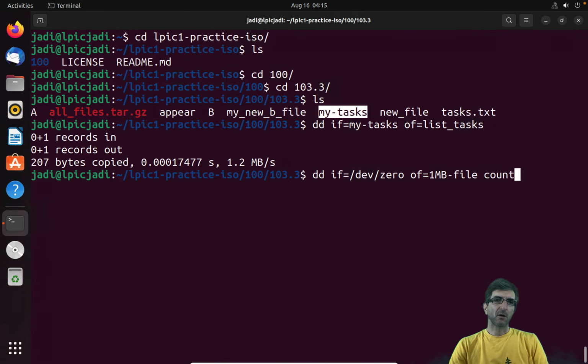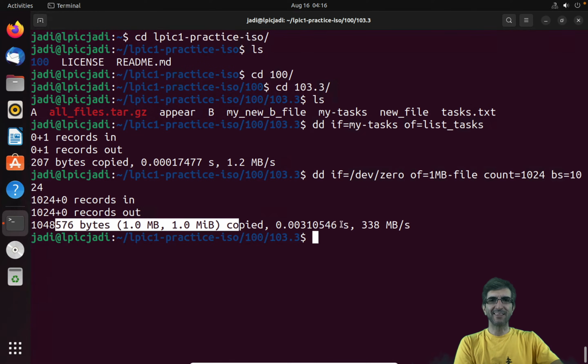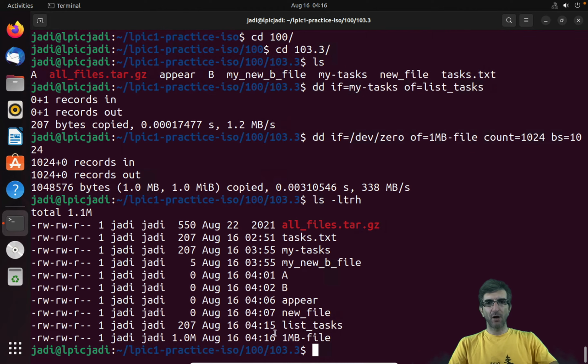I say, okay, count is, for example, this much, and block size is this much. So I'm saying each block size is 1 kilobyte, and I want 1024 of them. It says, okay, I started working. Copied this much file, and this was my speed. And I have a 1 megabyte file here, human readable, it says 1 megabyte.